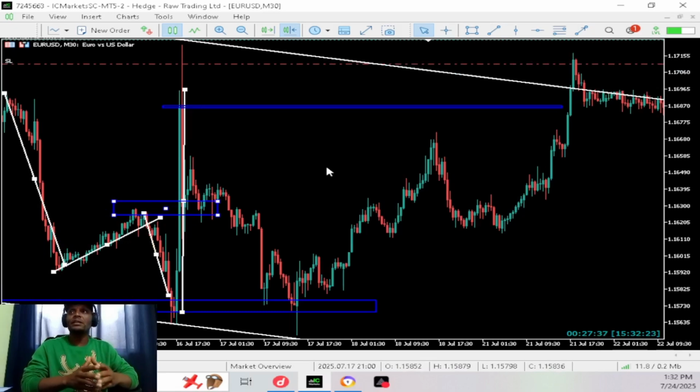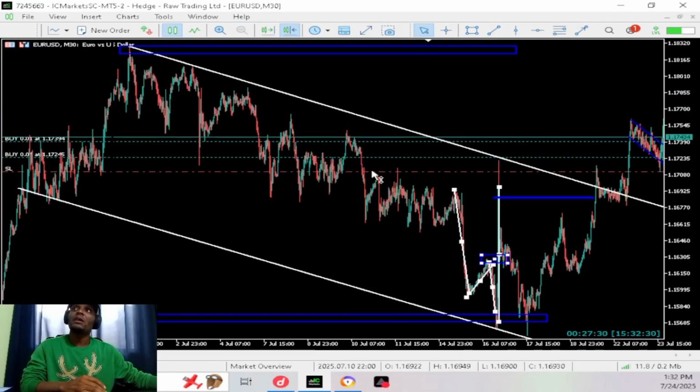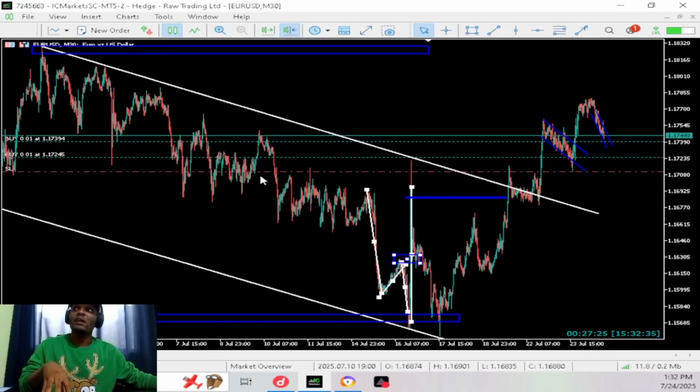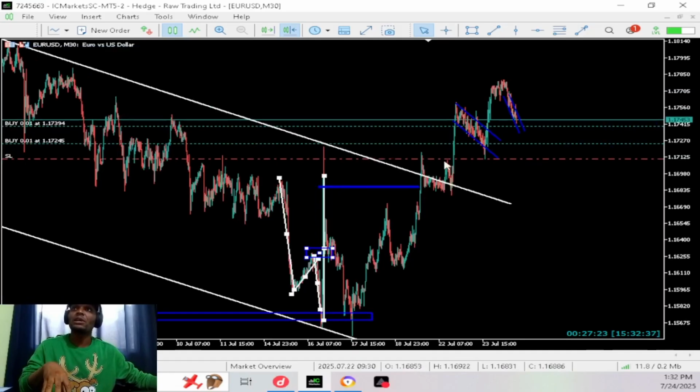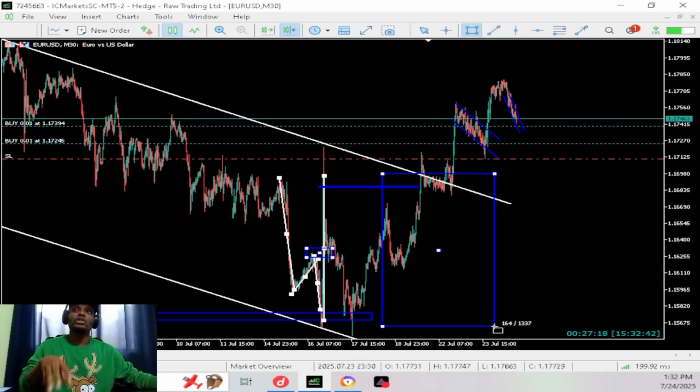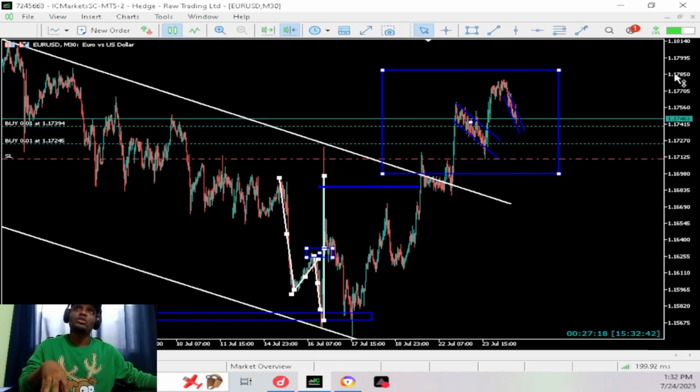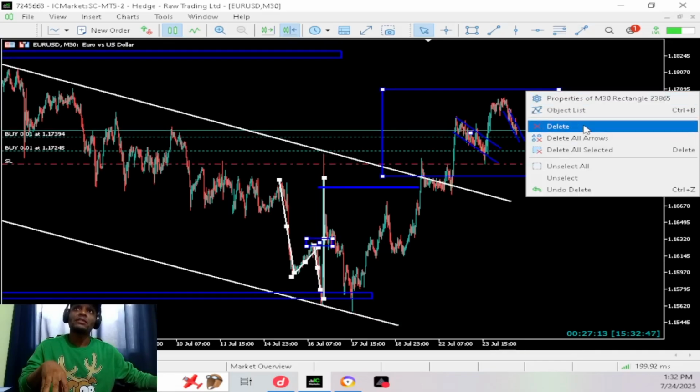If you are a price action trader or a chart patterns trader, you would possibly be looking out for this as a major flag pattern. We have a major flag pattern playing out around here. So possibly the bigger players can be buying in around this level with a stop loss over a 130 pips move, then with a projection going above that level.